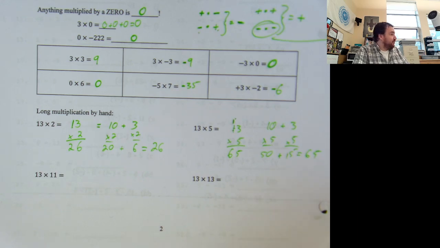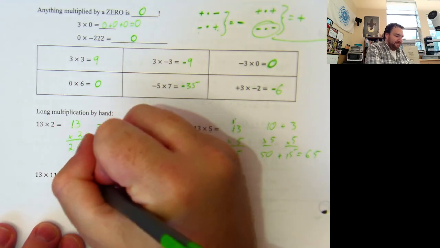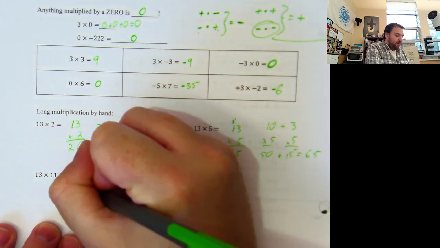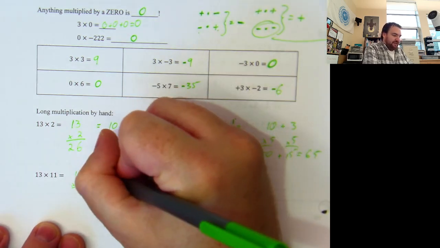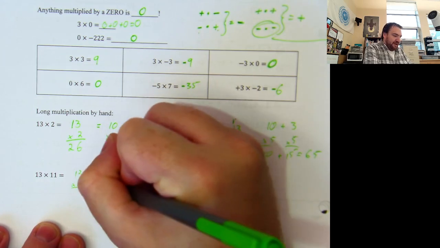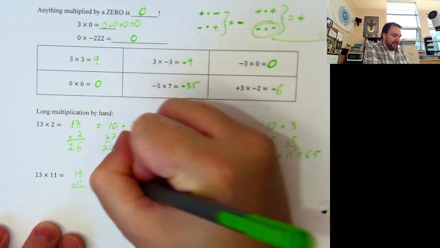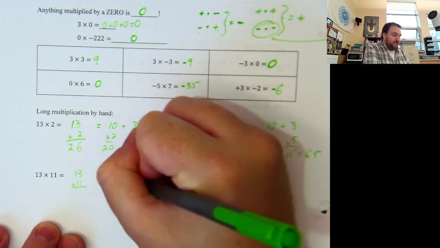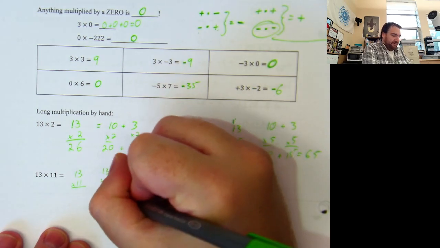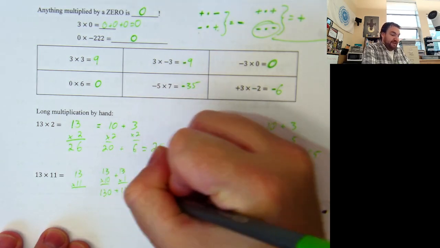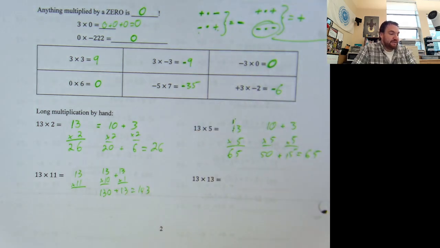It is. How'd you do it? I did 10 times 13 plus 13. Ooh. So you changed this thing. You said, okay, it's going to be 13 times 10 plus 13 times 1. And you added those two results together. You betcha. So that's going to be 130. That's going to be 13. You add those together and you get 143. You bet. That is a way to break this thing down.